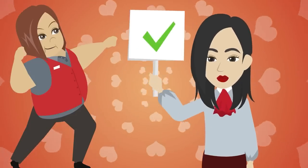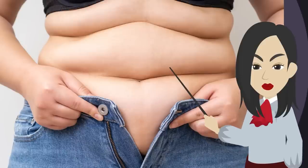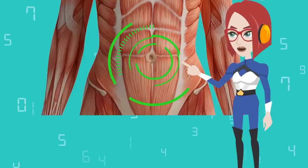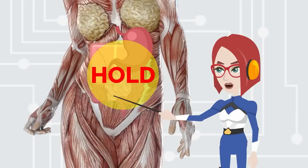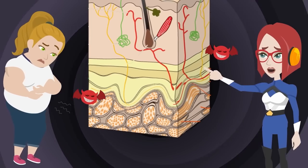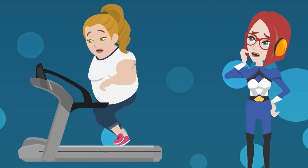Yes, that's right. You know, I always tell you that your belly is not made of only fat. There is another reason. It is the distortion and fixation of the abdominal fascia. We have fascia in our abdomen. This covers the abdominal muscles and holds the internal organs of the abdomen in place. However, it is reported to become distorted and hardened as we age. Even if you exercise in this state, the effect is limited.